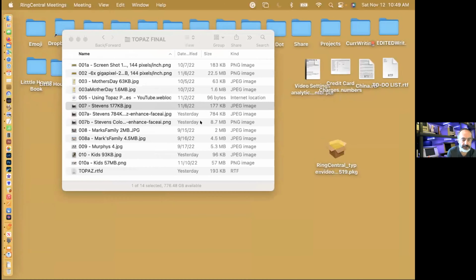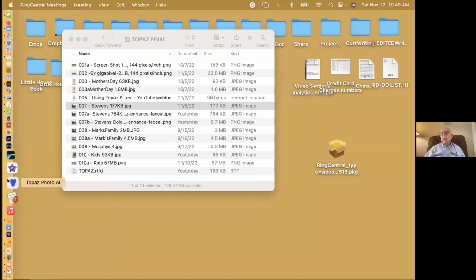And just to be clear, you have to use this as a plug-in to either Photoshop or Lightroom, correct? No, you see it here. Here it is in my dock. And I have used it mostly as a standalone. That's what I did just now. I drug this down to Photo AI, and it opened and works entirely as a standalone.